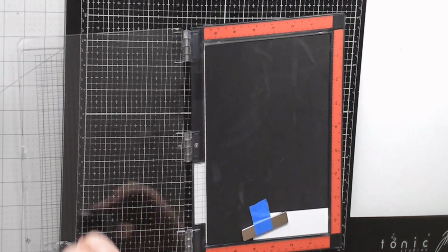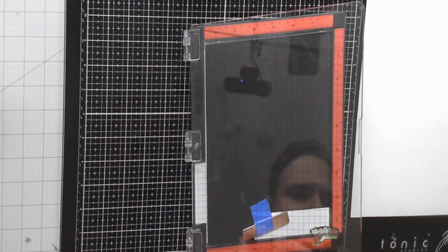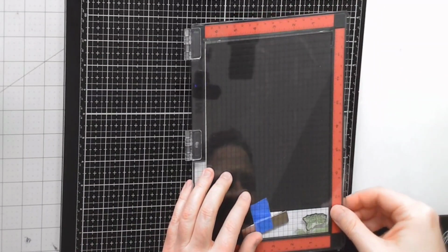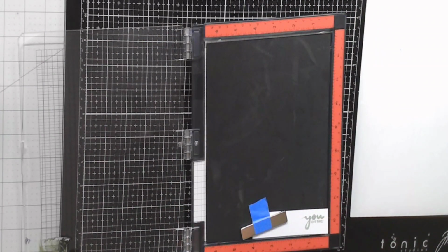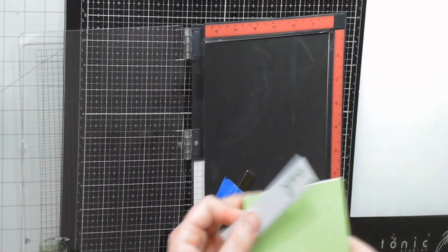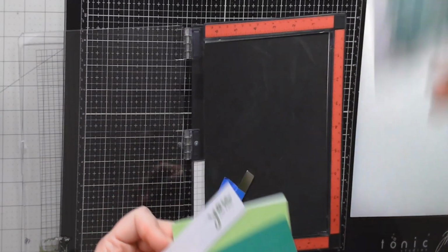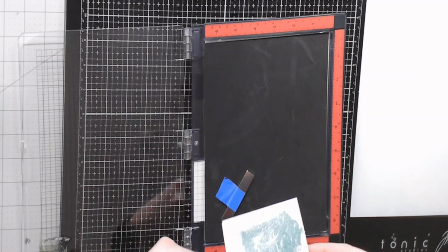And I'm using sage because we're keeping with our green theme, which you can see here. And we will stamp this once. And well, that looks perfect, so I don't think we need to stamp it again. So let's just take a look at this with our color palette. We've got the sage, we've got the Kelly green, and then we've got the paste, which is quickly drying and getting very shimmery.